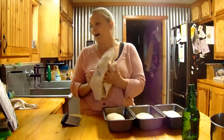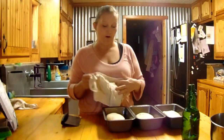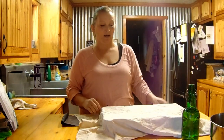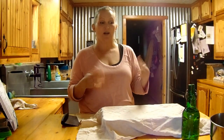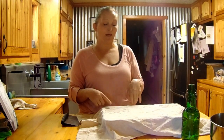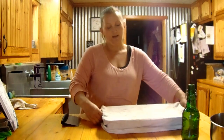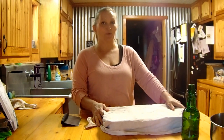Now you let it rise for a half hour, and then you bake it at 350 degrees for about 50 minutes. So I'm going to let these rise for a half hour, and I'm going to put them in the oven at 350, and once they are done, I will come back and show you what they look like, and we'll actually try it. I'm also going to make a sandwich of the type that they ate, so we will be tasting the bread as well as eating one of their sandwiches. So we'll be back soon.